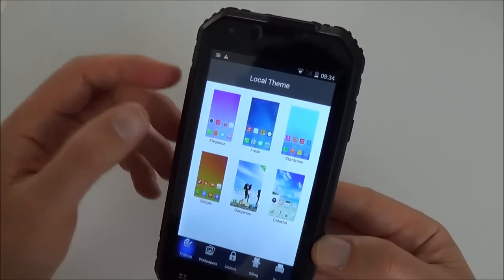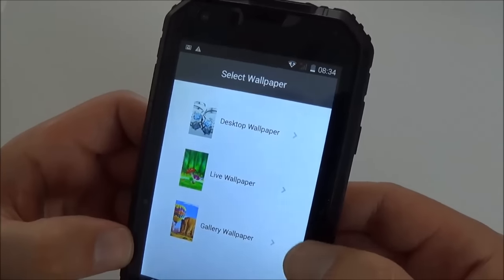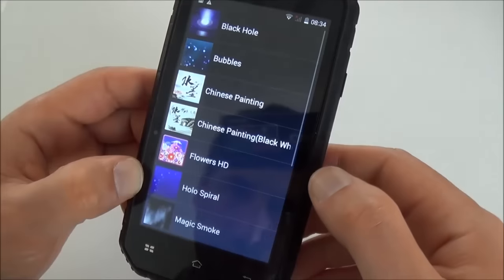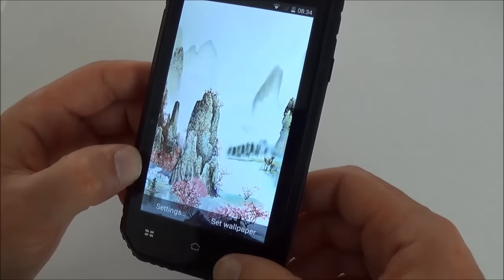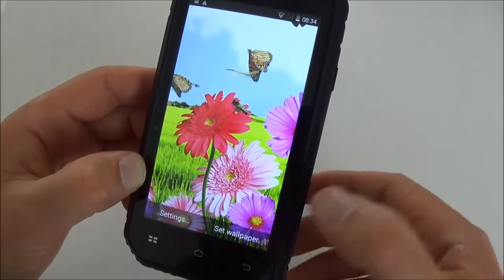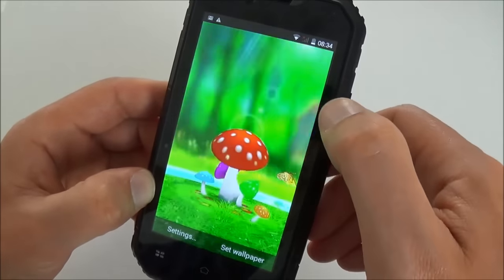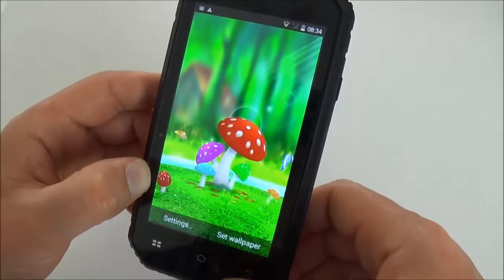Themes collection, you can change the theme, you can change the wallpaper. You have live wallpapers, many of them. Well, a lot to play with.